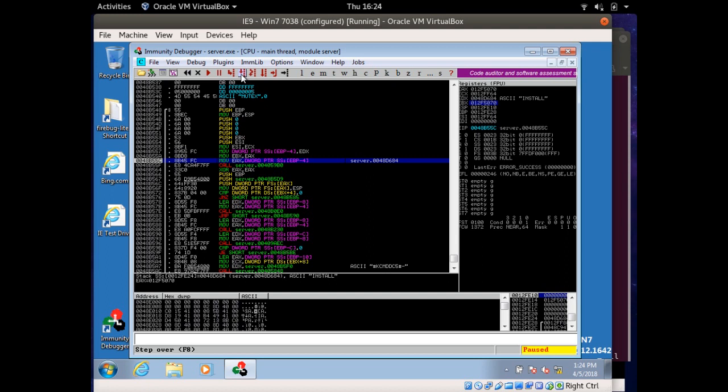And one of the interesting things too is that you'll notice that this string right here is actually just hard-coded in here, just above this function. So it uses that for some reason.